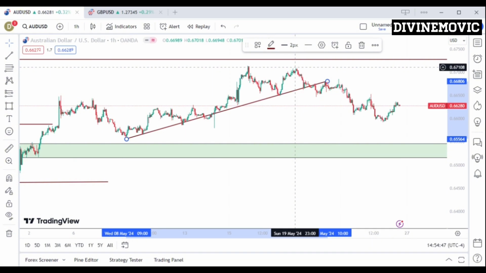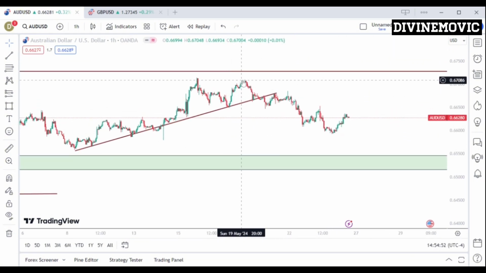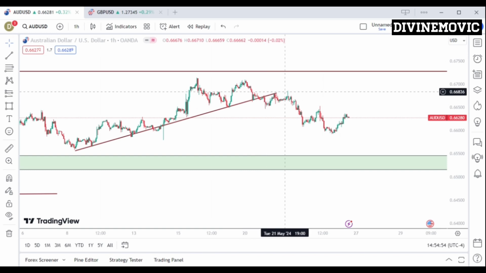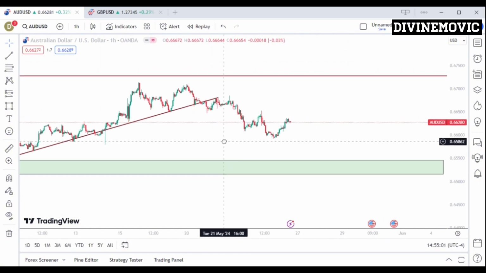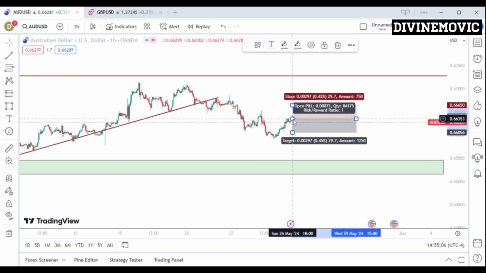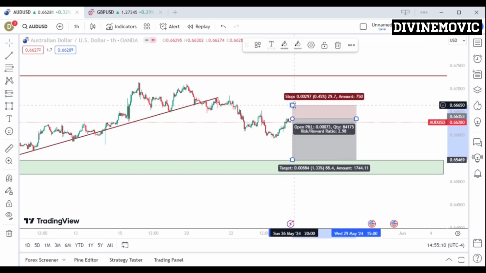So what is price doing from this point to this point is what we want to understand. If you look closely, price is giving us a high, a low, a high, a lower low, a high, a lower low. So what we're going to look at for this point here is how we can take a sell from this point to this demand zone. Put our stop loss above this place and wait for price to come out to our demand zone.